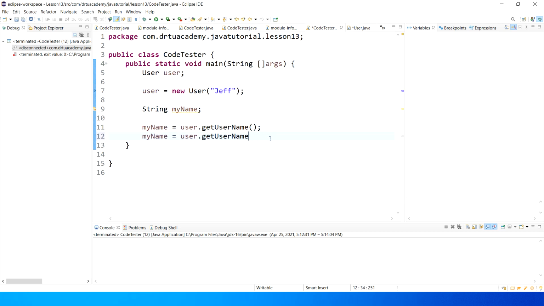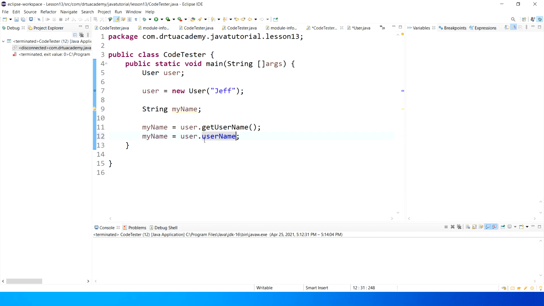Then we can access the member variable username directly, right? But this is not the correct way to do it. In our OO programming, we always hide the member variables inside the class by using the private or protected access modifier.